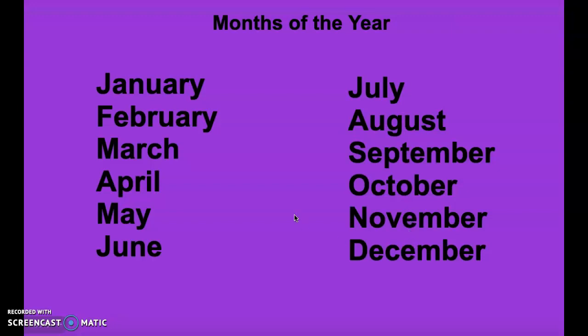These are the months of the year. The first month of the year is January. We start the year in January. The last month of the year is December. We end the year in December. There are 12 months in our year, and we are in the 6th month. So let's start at January and count to 6. 1, 2, 3, 4, 5, 6. June. We're in the month of June.